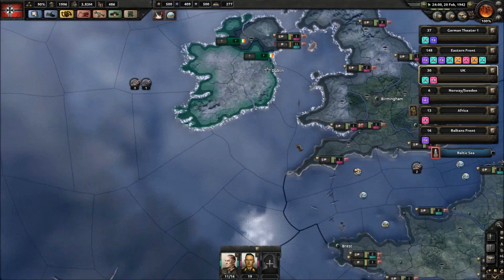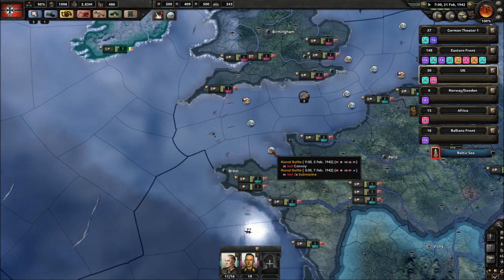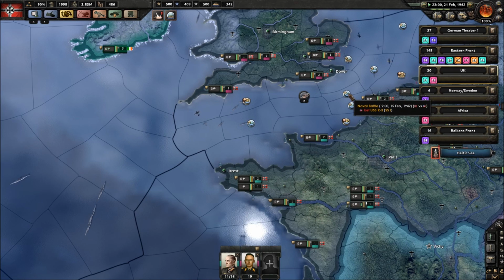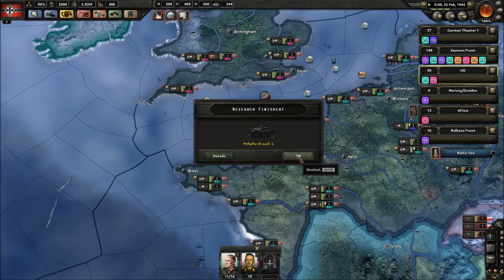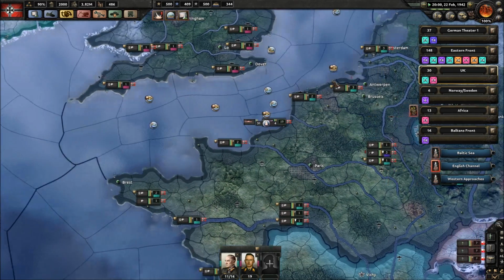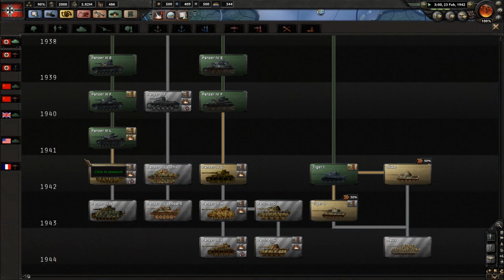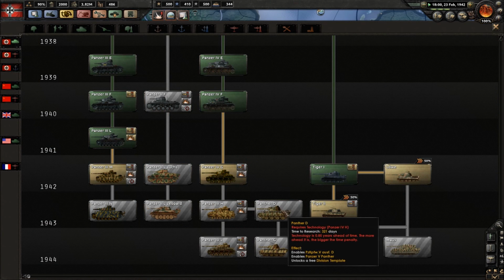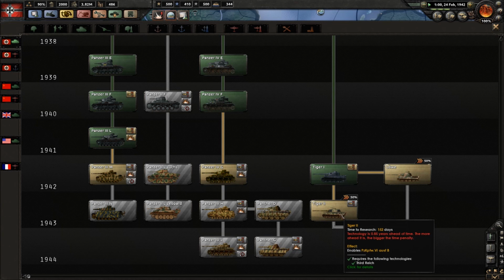Technology treatment. Agreement. We are taking out a hell of a lot of shipping. Hell of a lot of shipping. I need to get more aircraft in here. Tiger 2.